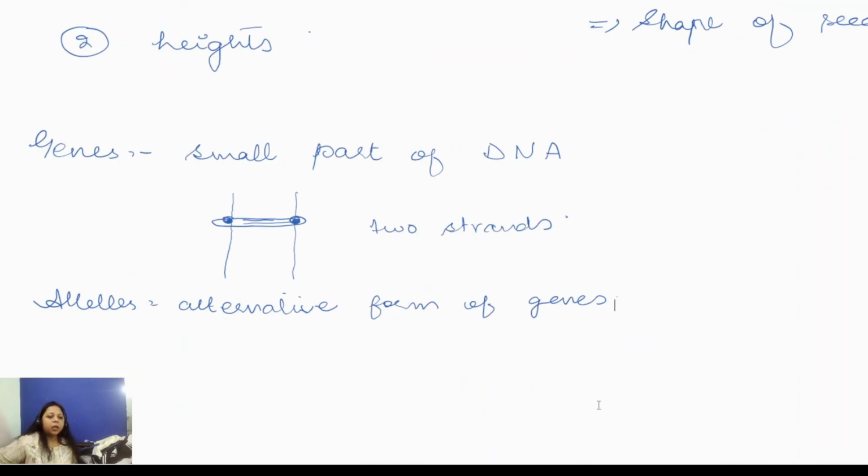Sorry, I'm giving you so many examples in this. Let's say taller and smaller. If a tree is tall and it has the same genes, this gene is controlling height. Let's talk about height. A height gene can be capital T, or small t for shorter height, or it can be both capital T or both small t. Now when we are writing two genes, it means they are alleles.